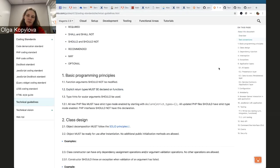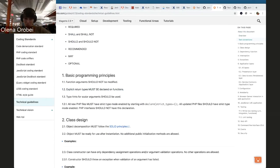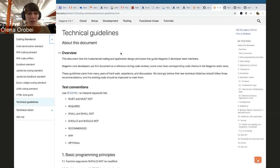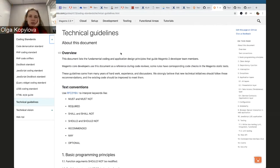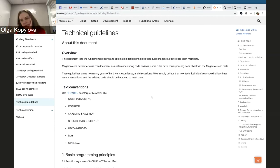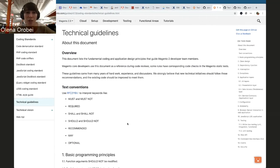Any opinions? Or questions? Maybe it's not clear what I mean. So do you mean to leave everything under DevDocs, or to move it under another Magento architecture repository? No, it will still be on DevDocs. It just won't be versioned. For me, it's easy to navigate using this dropdown. Easier to navigate when? When it's versioned. Yeah, because it's really helpful for us in other documentation to navigate by changing the Magento version using this dropdown. So the same for technical guidelines.